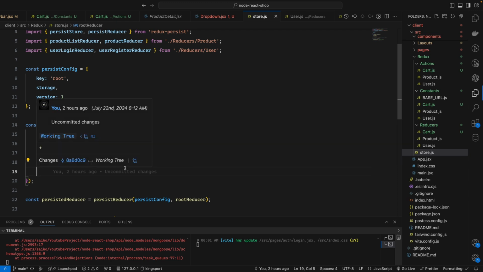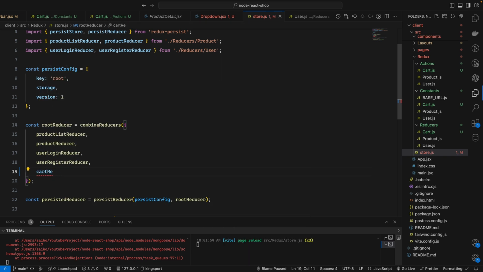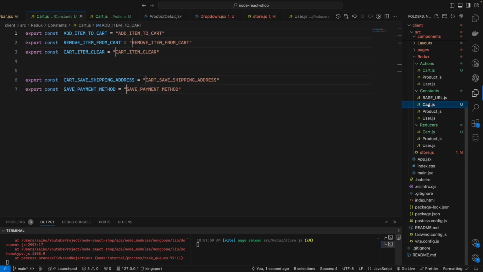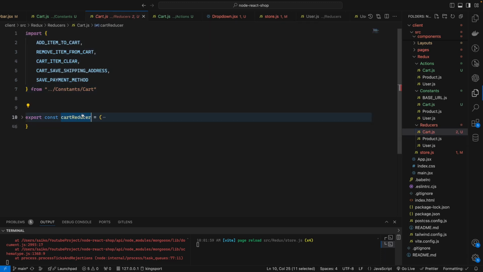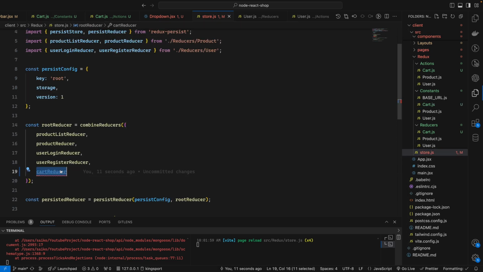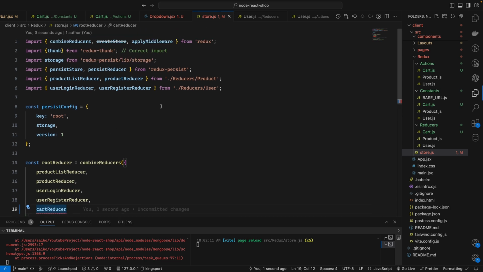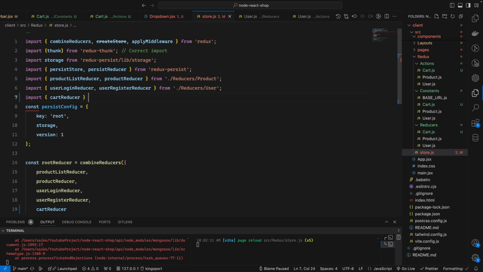That's why it will be cart reducer. Inside the cart reducer file we have the cart reducer. So inside the store, I will import cartReducer from there.